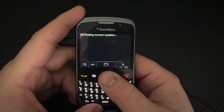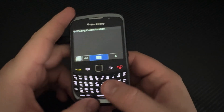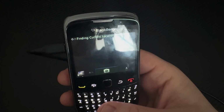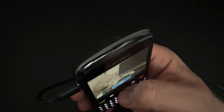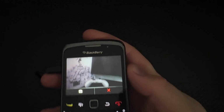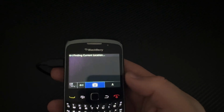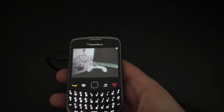Camera. Apparently it's finding our location. Don't know why it's not working. Oh, it is. It's just that it's so bad it's not picking anything up. Let me take a picture. There we go. Just the little Xbox controller there. And then a nice little Ray vinyl beside it, which is signed, which I love.